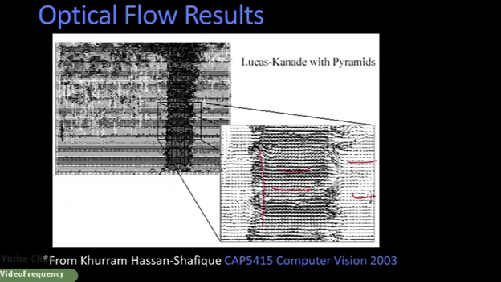Now you'll notice we still have a problem at the boundaries. Why is that? Remember, at the boundaries there are pixels appearing and disappearing, and there's no way optic flow knows what to do when a pixel appears out of nowhere, because you moved and now there are pixels that were invisible before that are now visible. So optic flow along the occlusion boundaries is still a problem, and you need further processing to handle that.